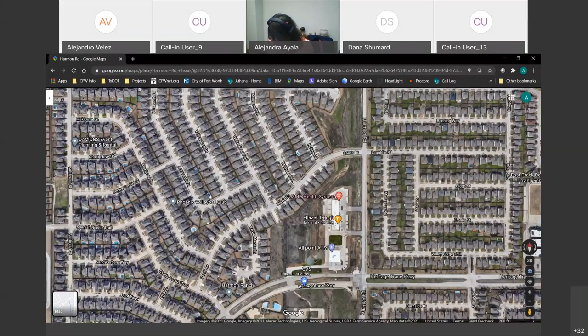This is Raul Lopez, and yes, the sewer line that we're going to install, you will be able to tap into it, but obviously that goes through a process, and you'll probably have to pay impact fees when you tap into it. That's the permitting process. You'll have to talk to the water department when you want to tap.